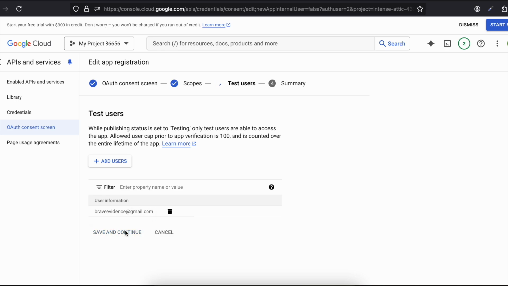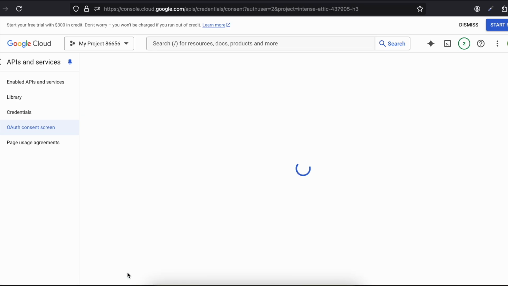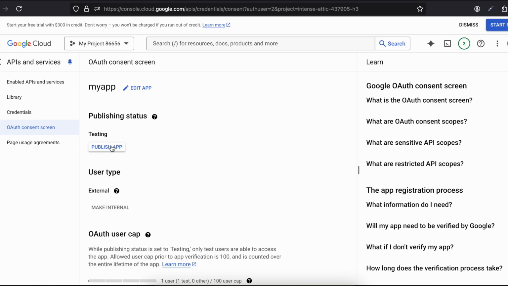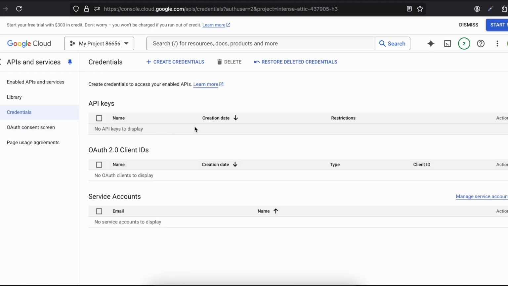Then click on save and continue. But if you deploy it to Google Play Store, you have to make a few changes as well. So here you can see this publish app button. You will have to click on this publish app as well, so that your app moves from testing to production stage inside Google Cloud Console as well. Just deploying it to Google Play Console won't automatically change the status over here. This is a different product, so you have to publish the app over here as well. But again, like I told you, I'm not deploying it, so for me it's fine.